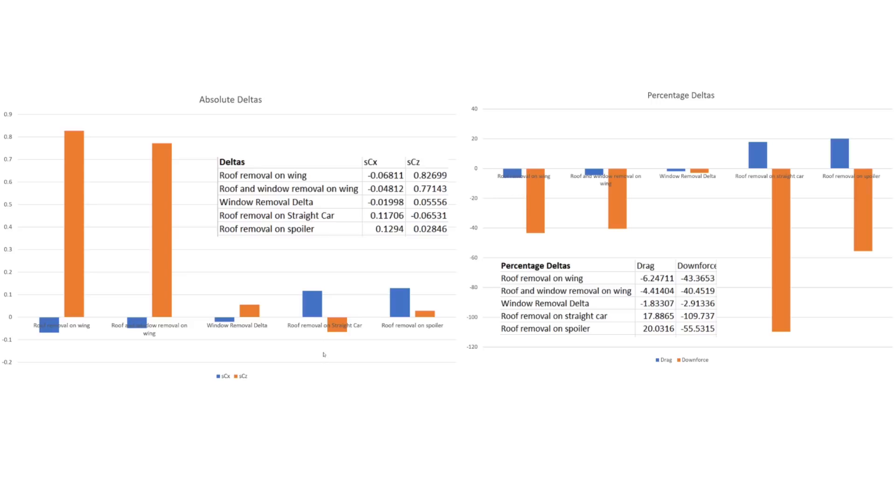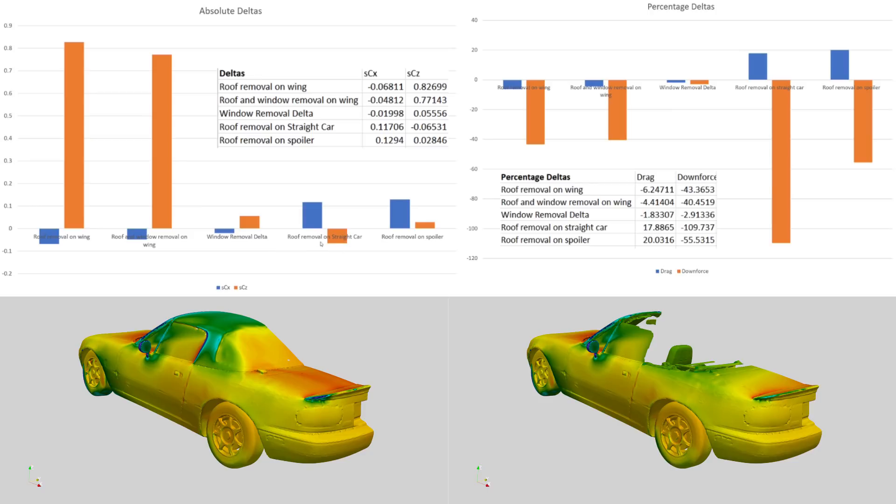Now, when we have a look at the effects of the roof removal on just the straight car as is, it doesn't have huge effects on downforce without the rear wing there. In this particular instance, it's a positive effect on downforce, but I wouldn't read too much into that. But it does make the drag a lot worse. And this is also the same with the spoiler case - both the straight car with no boot lid spoiler and the case with a boot lid spoiler both saw a sizeable drag increase. And this drag increase was equivalent to around about 20% of the overall car drag by removing our rear canopy. So you can see that that's not a beneficial thing.